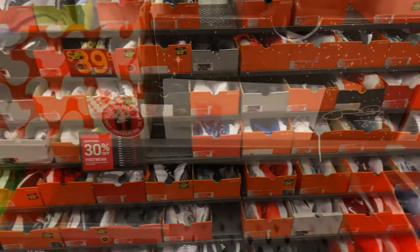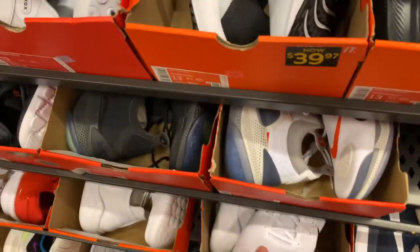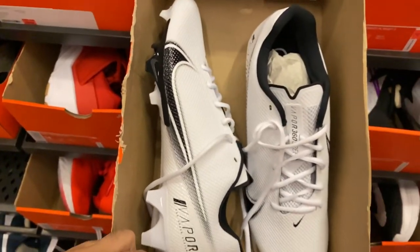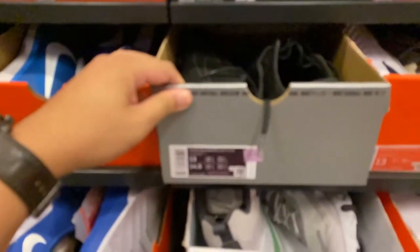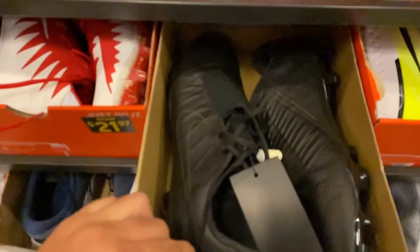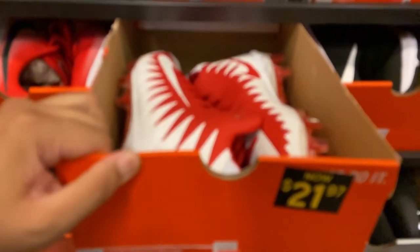Let's go see - I think they have a couple of Vapor Flies or Joyrides. On the big size wall we have some big size cleats: Vapor Edge Speed 360s at $95 plus 30% off. They also have Phantom Venom Elites TC FG for $99, down from $250, with an additional 30% off. And the knit Phantom Venom in this colorway is also $99. The Alpha Menace Pro Knits are just $21 plus 30% off.